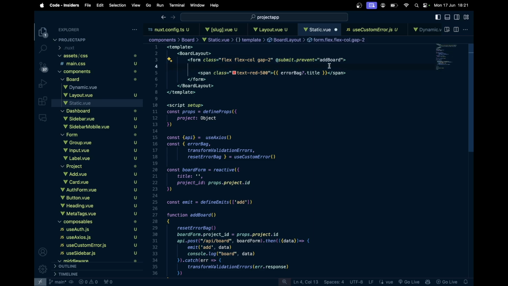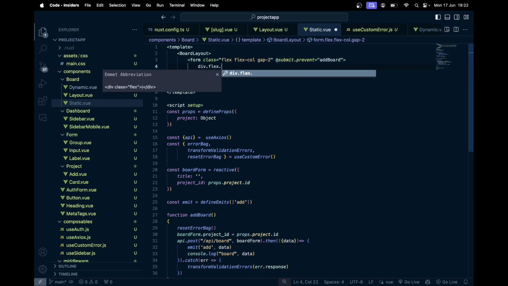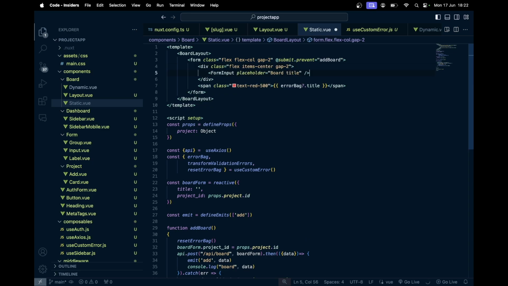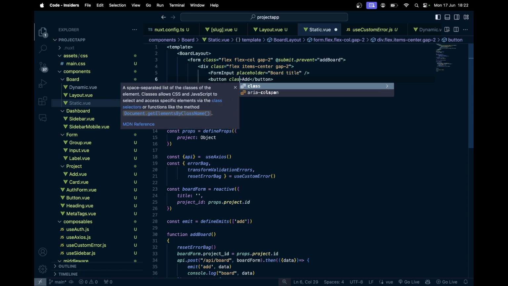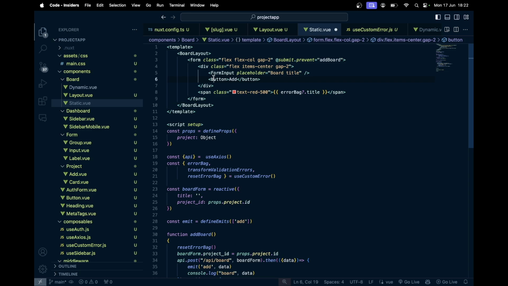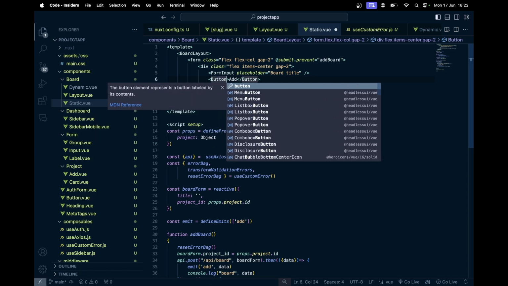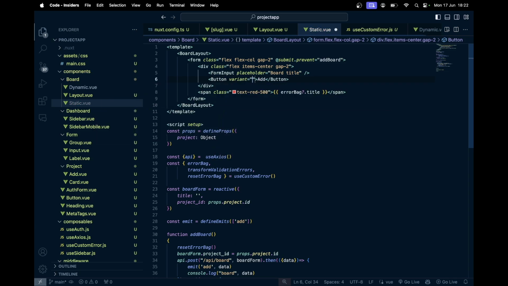This would be easier. So div dot flex items-center gap of 2. Here I have a button, just say add, and let's see if we can use our button component, and then variant is secondary.